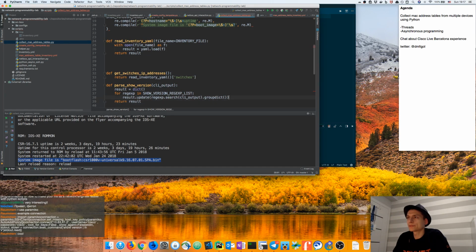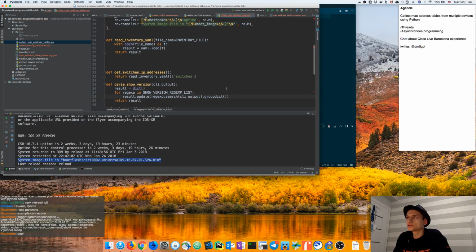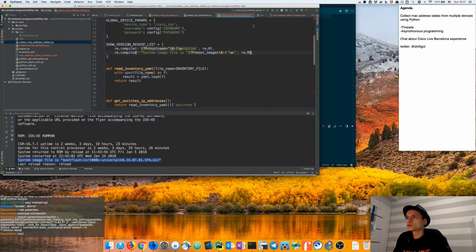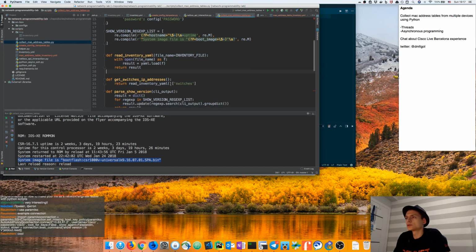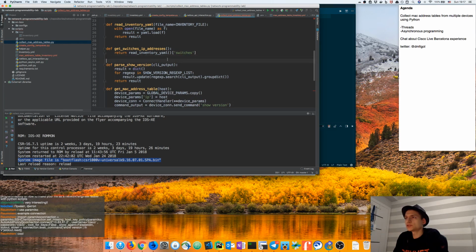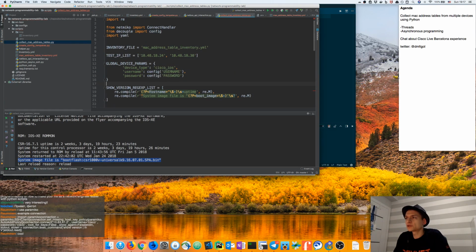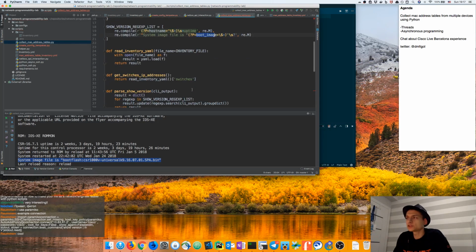Yep. So, and then it should work, and there's a mistake here. So let me see if this works. So I have two regular expressions, one of which parses the host name and another one gets the boot image name.